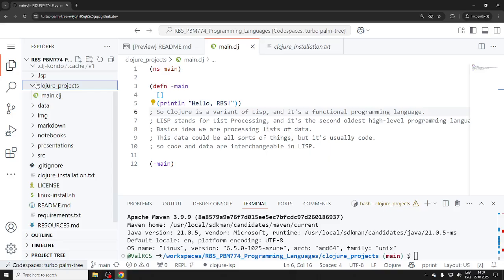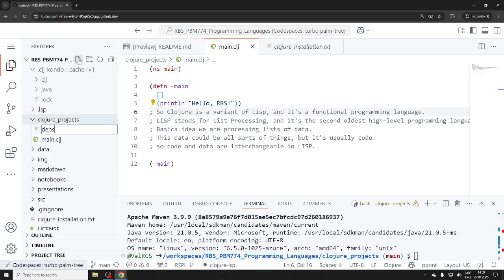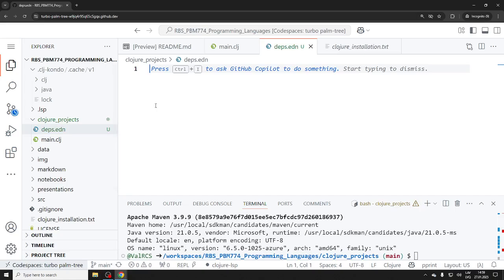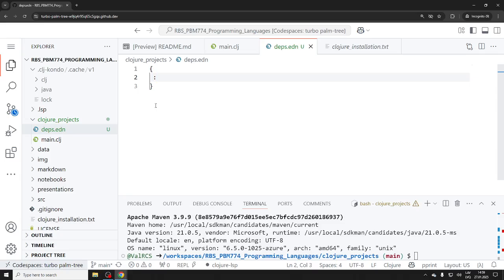And we also need, I'll call it deps.edn, I believe. Yeah, okay, nice. You see, the plugin realized this is the correct name. Now the question: what do we write here? We want to say something like this, and if we want some paths, for now, paths, source.